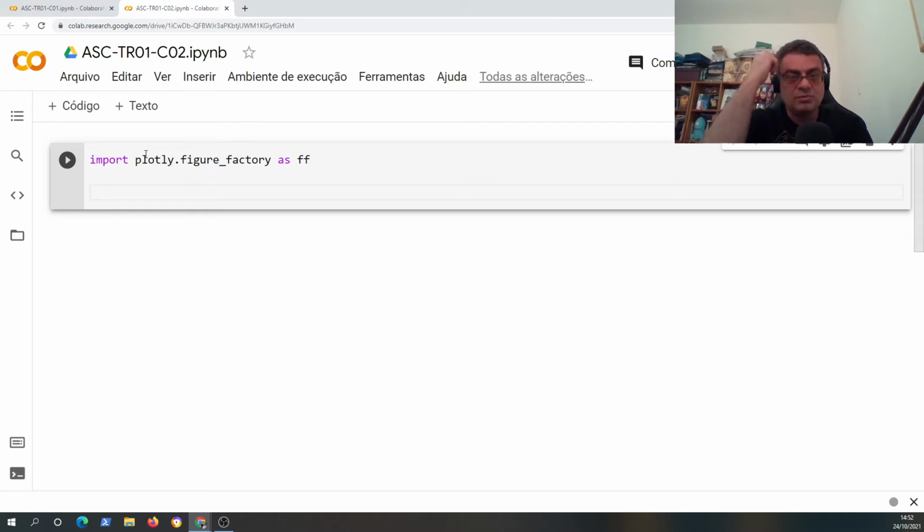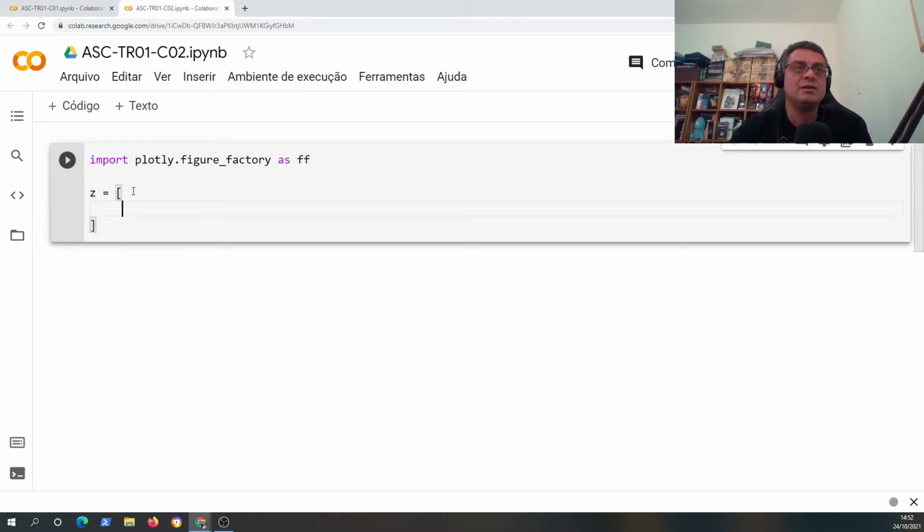What I will do is represent a specific bay of a container ship using a list of lists. How is this going to be done? I will use, for example, a variable called z, and this z variable will be a list. And inside this list, I will need another list.